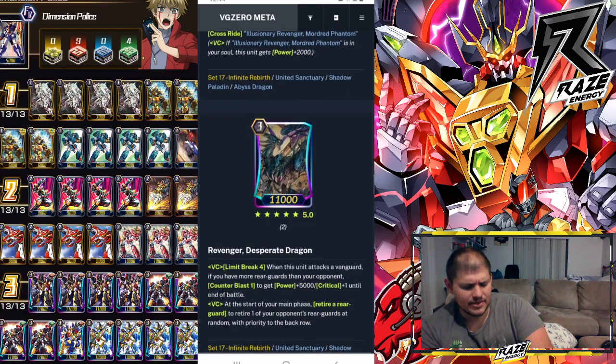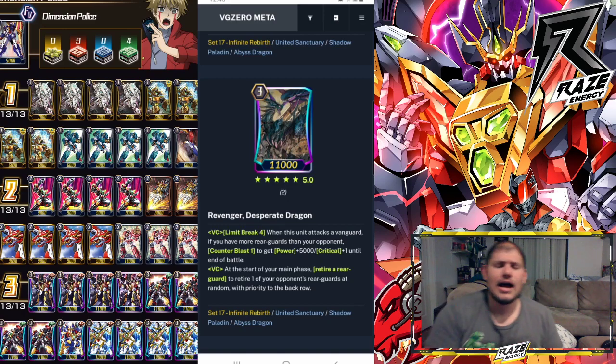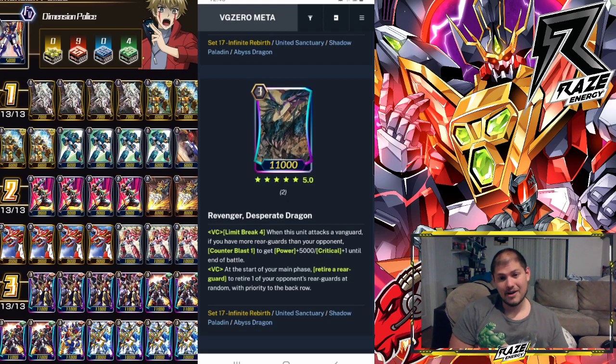So tread lightly. Desperate Dragon Revenger. When this unit attacks a Vanguard, if you have more rear guards, CB1, plus 5k and gain a crit. The only downside of this, you have to have more rear guards. But the good thing about it, at the start of your main phase, you retire a rear guard to retire one of your opponent's. So at the end of the day, if you have 6 units, it's a guaranteed crit. So they try to bypass that effect with Desperate Dragon. And with that being said, they just want you to kill back rows while you have front rows. But at the end of the day, you are able to hit that crit every time. You won't actually not be able to hit Desperate Dragon's crit, is what I'm trying to say.